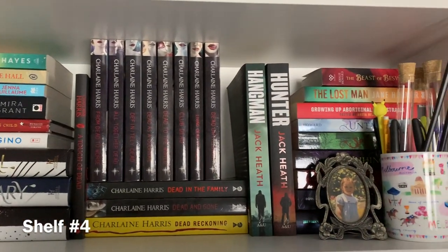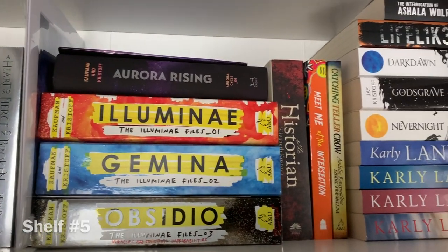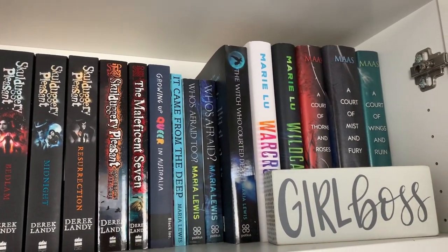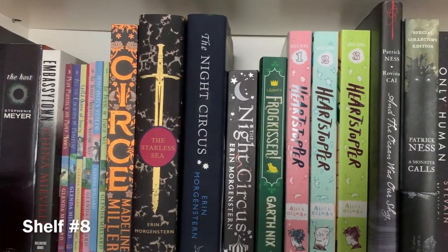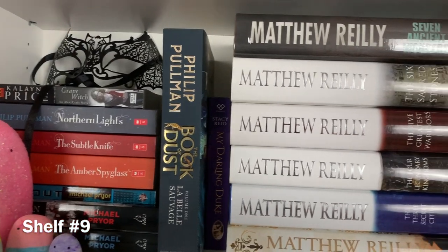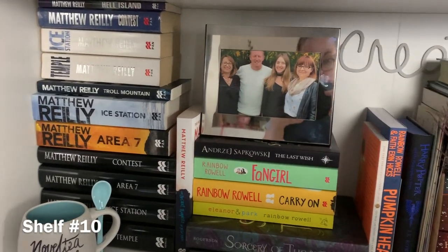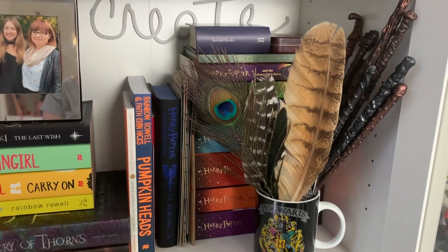The next shelf - yes, that is me when I was little. This should just really be dubbed the Amy Kaufman and Jay Kristoff shelf because that's basically what's on here. And this one would be the Derek Landy Skullduggery Pleasant shelf. This shelf has part one of my Matthew Reilly collection which technically takes up a shelf all on its own but I just couldn't fit it all on one shelf and keep everything else in order. That's the rest of my Matthew Reilly books and my Harry Potter books and all the Harry Potter ones that I made, which I really love.